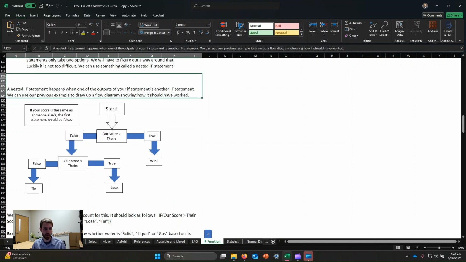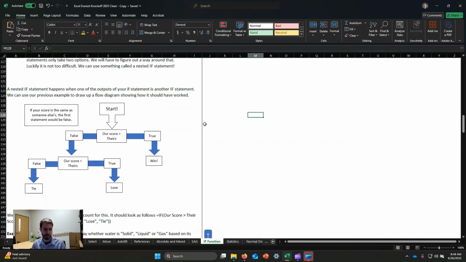So let's look at this sports example. At the start, we check if our score is bigger than theirs. If that's true, then we win, done. If that is false, there's still two options left. One is that our score is less than theirs, which means that we lose. And the other is that our score is equal to theirs, or just our score is neither greater than nor less than theirs. And then we must have tied.